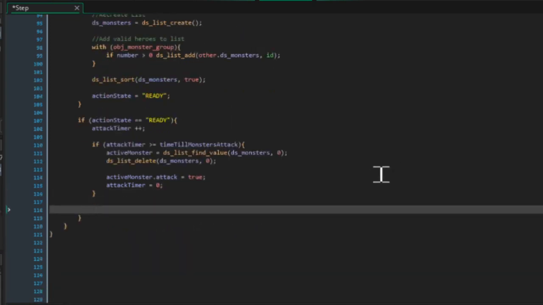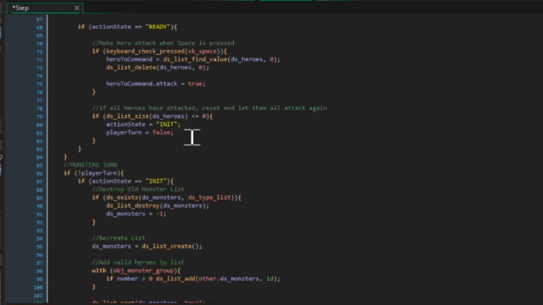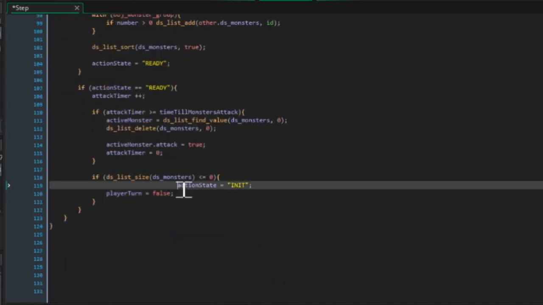And after all this, if ds list size ds monsters is less than or equal to 0, then player, actually copy this, paste it here.